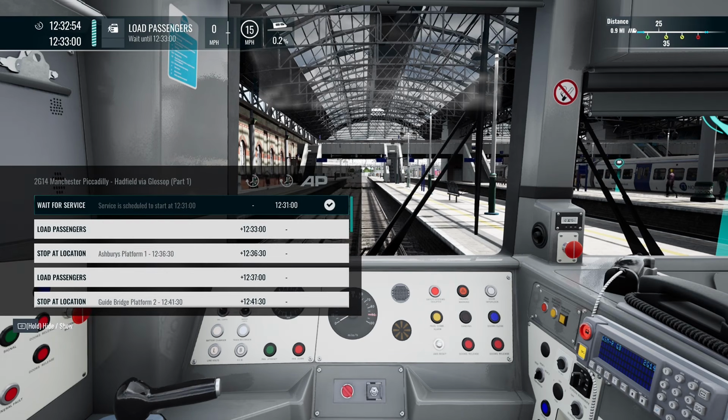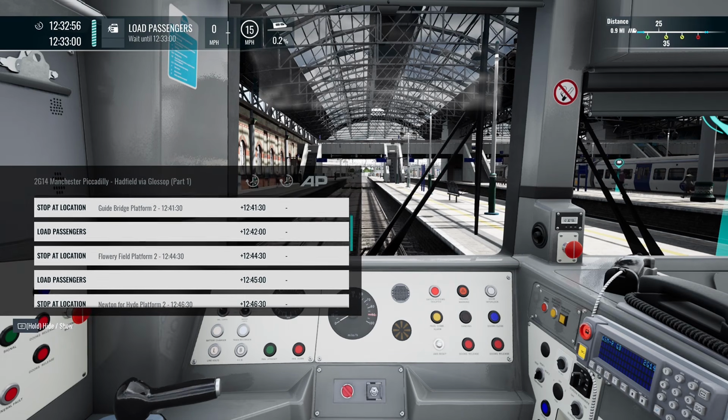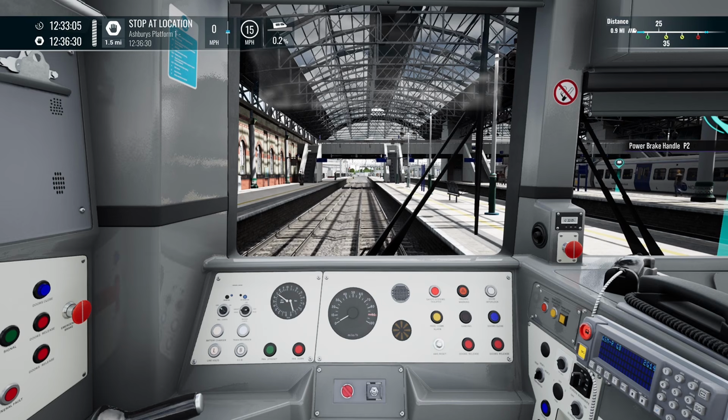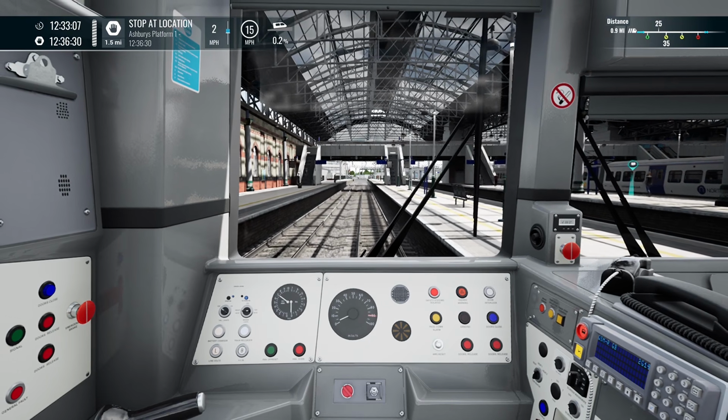So we're going to go a couple of stations today. We're going to go to Ashbury's, Guidebridge and Flowery Fields, just around about 15 minutes, just to have a little look at the Glossop Line. But as we go along, I will show you the route map and all that sort of stuff. So let's go. Up to 15 mile an hour as we leave Manchester Piccadilly.